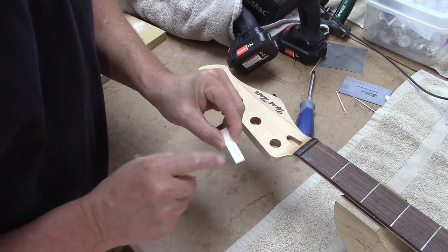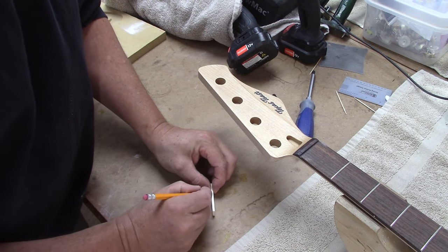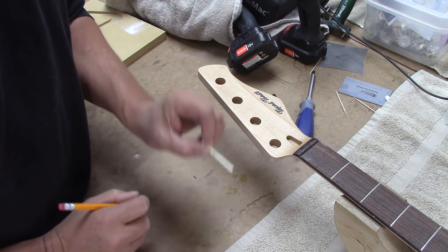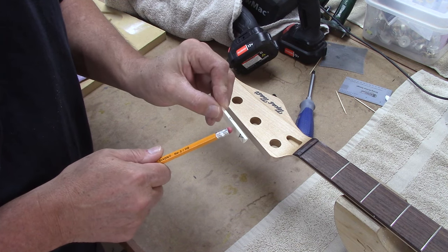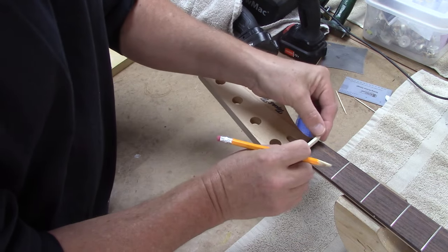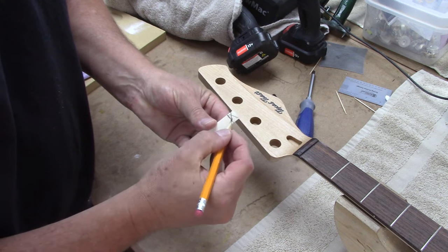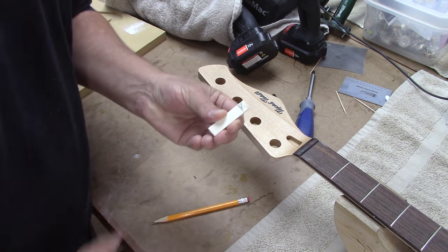Now what I want to do is cut this chunk off. Oh, one thing I also want to do is mark with what's supposed to be a check mark, okay? This is the side that we want to make sure to use that goes in the slot. This is the in the slot side, and the front and back aren't going to matter right now. But what we want to do is cut the rest of this nut chunk off. All right, let's do that now.